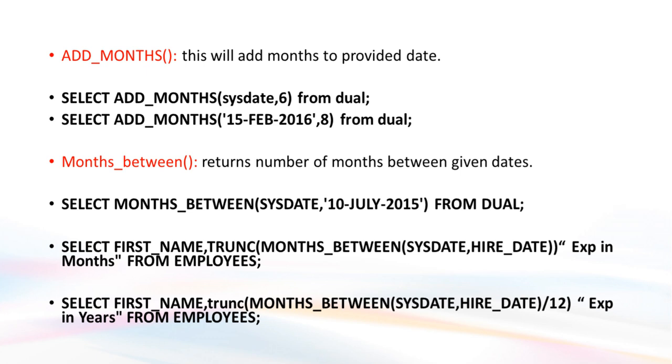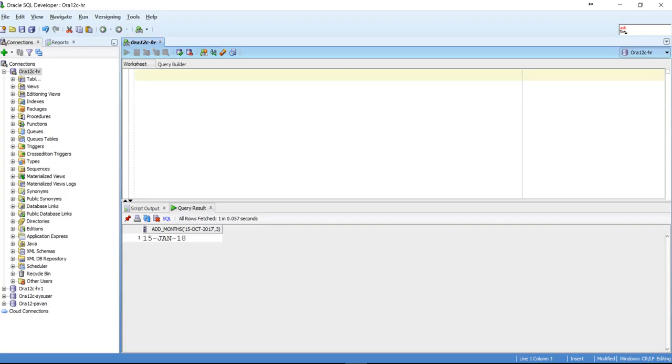Now let us see how we can do this. Let us execute this query. So what is the query here? I want to get all employees and their experience in months. That's my query. Now write select star from employees. This is there anyway. What we need to do is first get the number of months from the current date to the hire date of the employee.